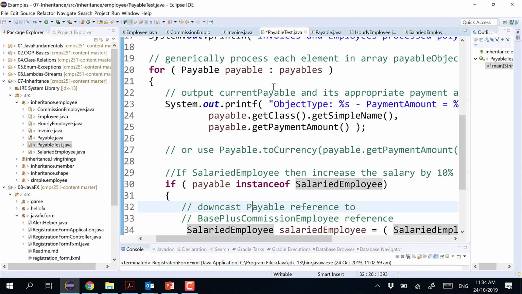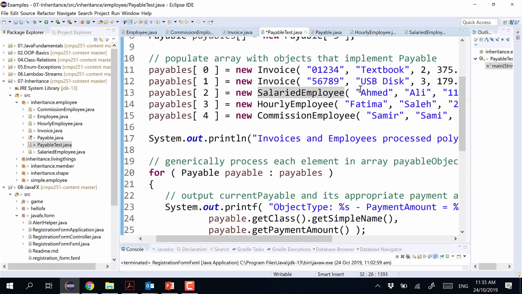That's the first thing. The second thing, in terms of similarity between abstract classes and interfaces: can we create an instance of them? Can you create an instance of an abstract class? No, because they are incomplete. Abstract class means some methods are not implemented, so you cannot instantiate. Can you create an instance of an interface? No, you cannot, because by definition all the methods are abstract.